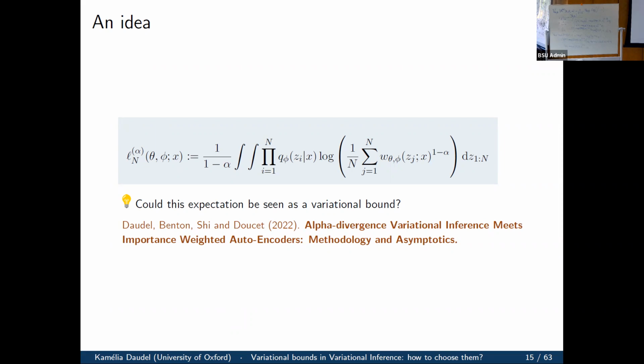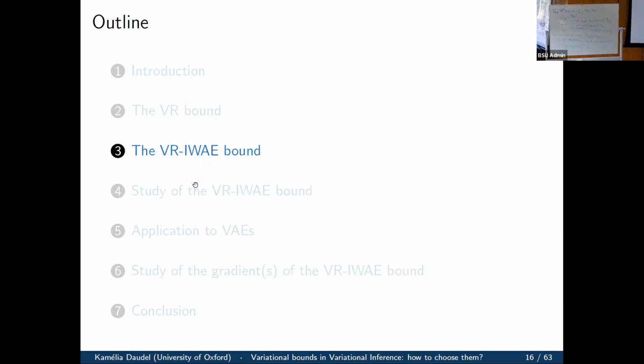All right, so I'm going to get a bit into the deep end now, and I hope you'll follow me down the rabbit hole. Any questions so far? Badr is smiling very happily. Good. If there's no question, we can move on to this bound, which we're going to name the VR-IWAE bound. Hopefully the name will become more obvious as we progress.